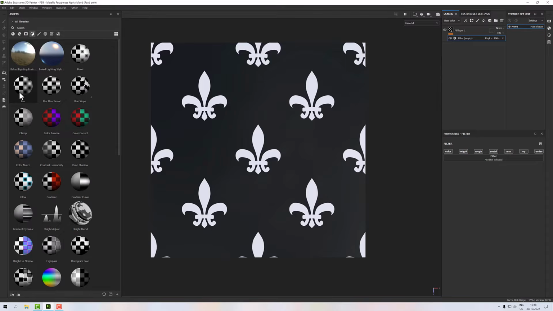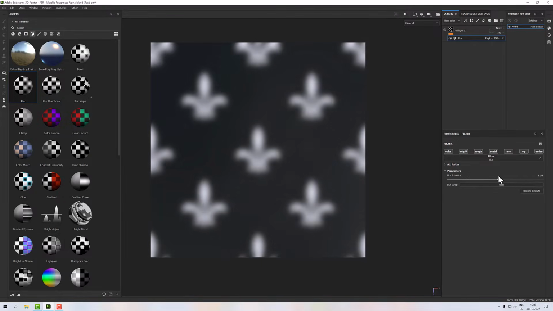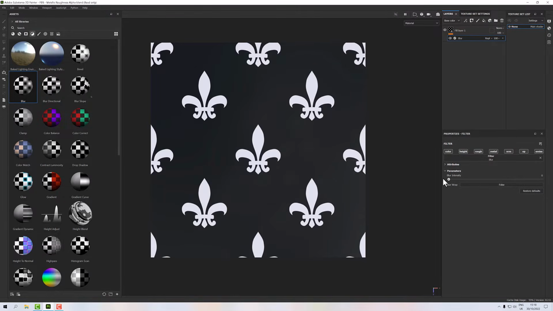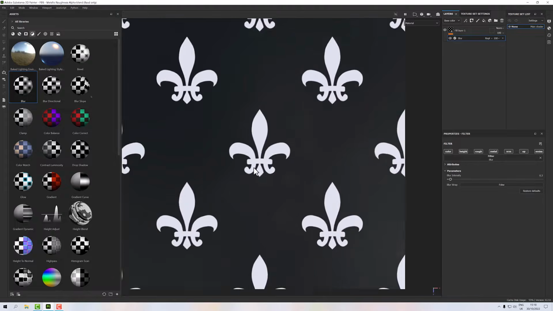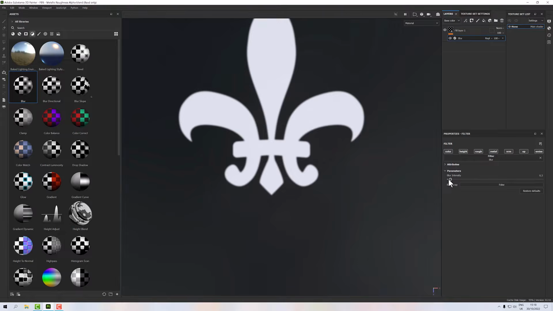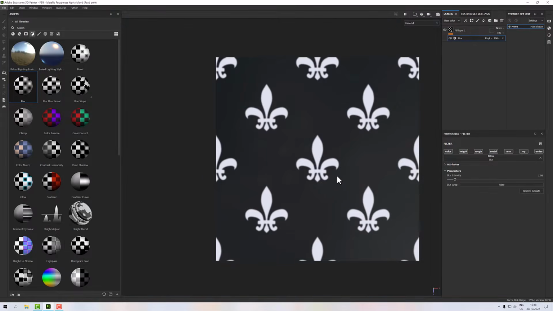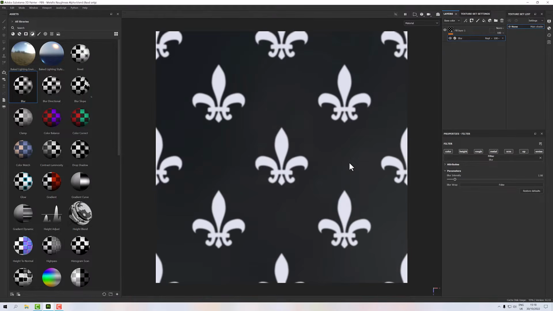So the first blur is very simple. It's the standard blur, and we can drag and drop that in, and then with our intensity we can make it either more blurry or less blurry, or sharp if you like. So very straightforward one, but very handy because I have a tendency not to like sharp edges, so I'll often put a little blur in just to make it a little bit more soft.